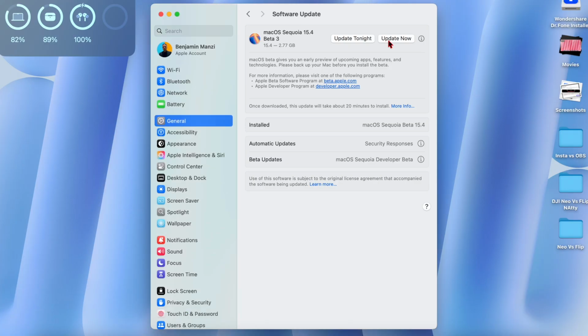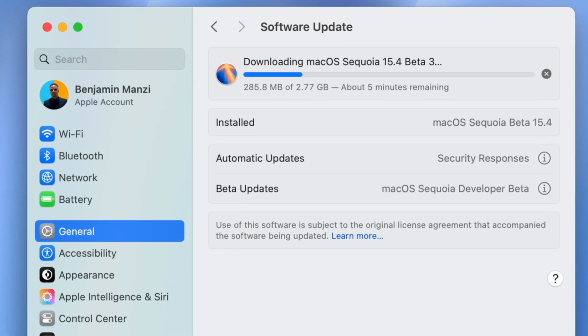Now, this is the update. Now let me update my device, and then we're gonna look at the new software changes among the new features that this software has to offer. Oh no, this is actually bad. So I have a problem, and it's probably something that you might have actually experienced before.